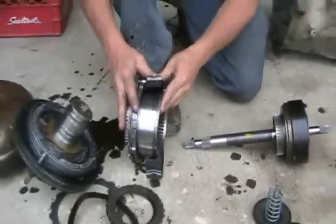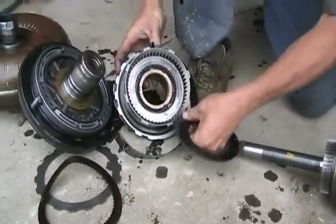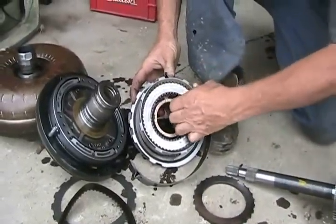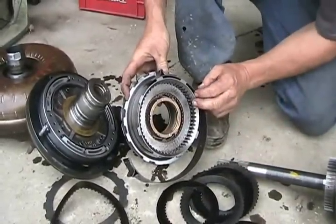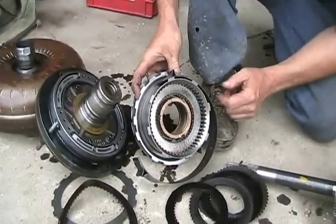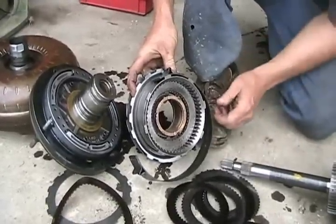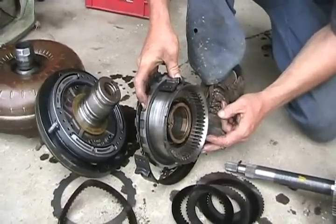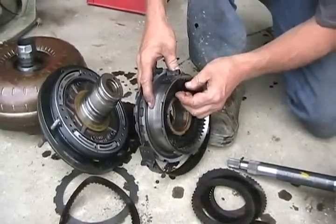This is a four-speed automatic. In the back here is another wet clutch, just like a motorcycle — friction material, drive plate, and so on. When your automatic transmission wears out, it's not the gears that wear out; it's either the bushings in here, rubber O-rings and seals, or the friction material on these plates. That's how you get such smooth shifts in an automatic. There are no gears engaging — it's always these brakes or these clutches just being squeezed together to shift gears.